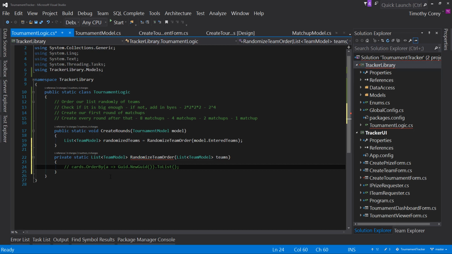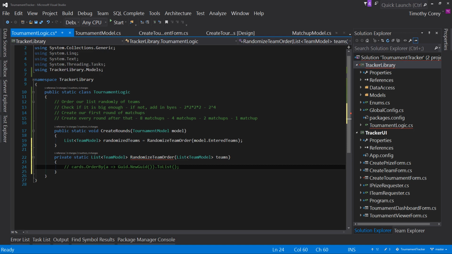I can put that massive cryptography random system in here. And as long as I return a list of team model, that's all it cares about. All the rest of the code will still work. So I can feel comfortable doing this now and saying later, if it doesn't work, I can come back and change it without changing half my application.